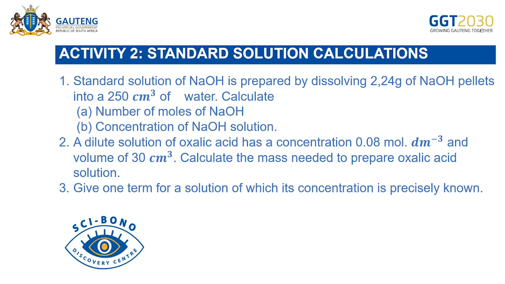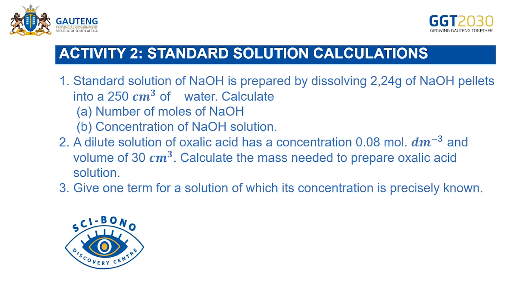Right, so let's look at calculations based on standard solution. A standard solution is a solution of which its concentration is known. Then how do you prepare it? We have talked about how we prepare it. It's very easy to prepare a standard solution. You know the apparatus that are needed to prepare a standard solution. Right. Then let's look at the questions related to standard what solution.